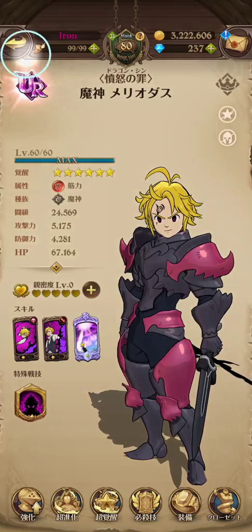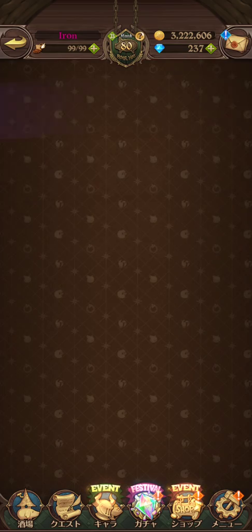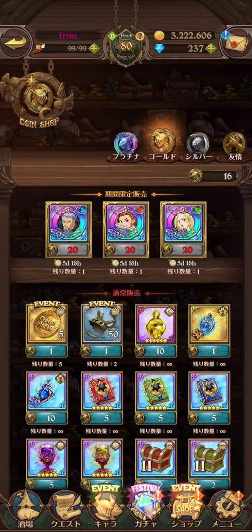Yeah, the thing about him, and I think when an ally dies, he gets like 50% crit chance or something like that. I might be wrong about that, but he's solid, but he's definitely not your first priority. And then Green Merlin, we already talked about her. So now we're going on to the gold coin shop.